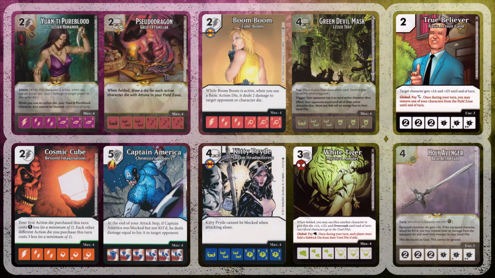It is made up of a ton of different pieces that center around a tune or deal damage based on playing actions. So the common Yuan-Ti Pure Blood has a tune, and it also deals damage or becomes unblockable and can go in for unblockable damage when you use a basic action die. Pseudo Dragon triggers off of the Yuan-Ti and gives you a dice that you get to roll. Boom Boom triggers off of the use of action dice.